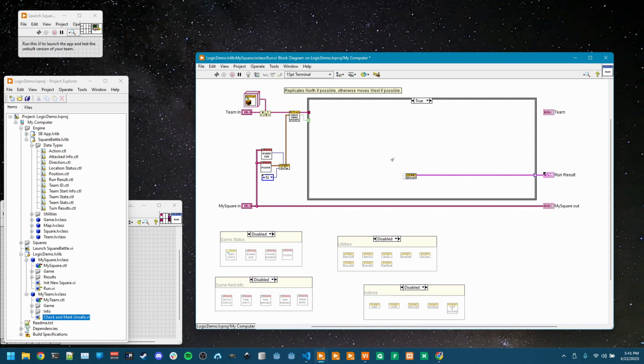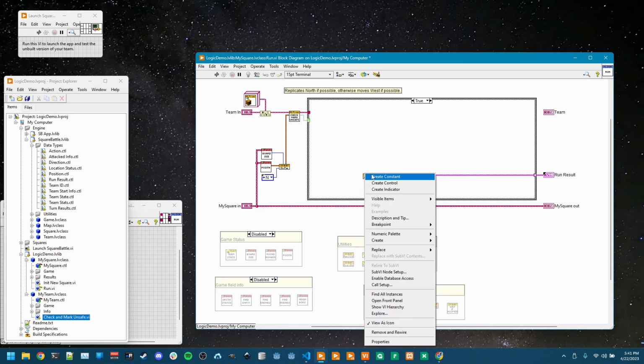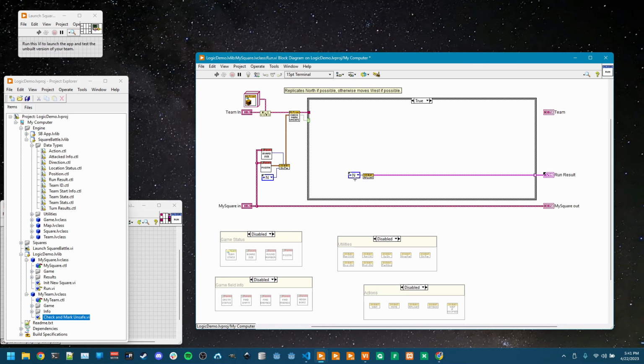For this simple square, a copy of the existing square can be used for the new square. This true case is done, and the team class needs to be wired across. However, I now have two copies of the same constant value, so I should wire to the outside constant, which will let me tweak directions in a single location.